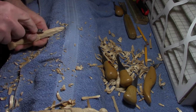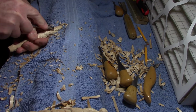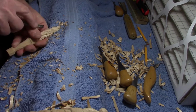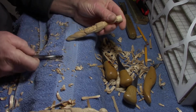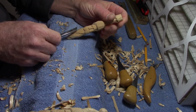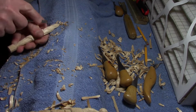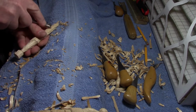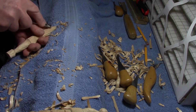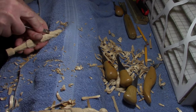Now for the back of the head, I usually just take this and just kind of work it in there like that. Not so bad. So I think I'll give this one a little bit more detail. I'm going to put another little line right along in here, and I'll show you. Just going to follow the middle of what we just carved. Optional, you don't have to do this, but that's what makes them look a little different. Do the same thing here.